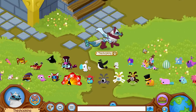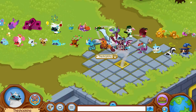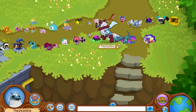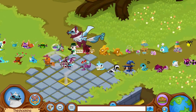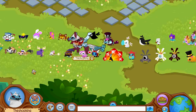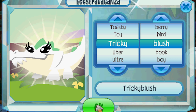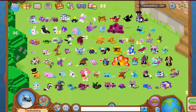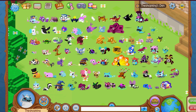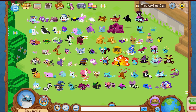If Animal Jam sat you down and said they're making a new pet today, what would it be? Leave a two-part comment: what is your favorite pet, and what new pet should Animal Jam make? Also, if anyone has a fennec fox or golden armadillo, let me know because I need to complete my set. Well, check it out — my pet egg hatched and we got a new crocodile! Here's what it would look like if you had every single pet and put them all in your den at the same time — pretty crazy. It actually makes your den super laggy, so I wouldn't recommend trying this.